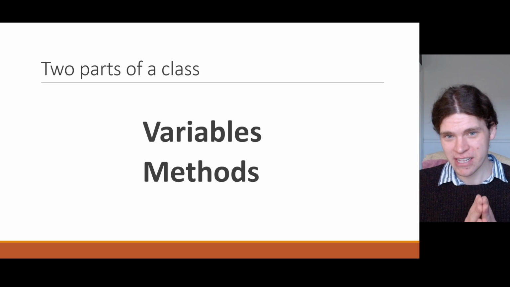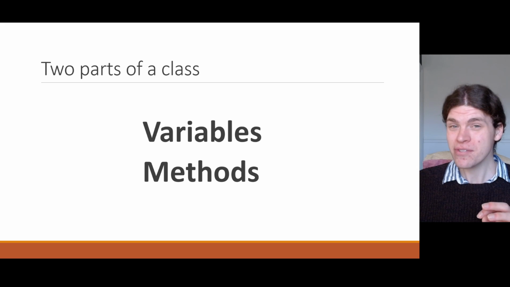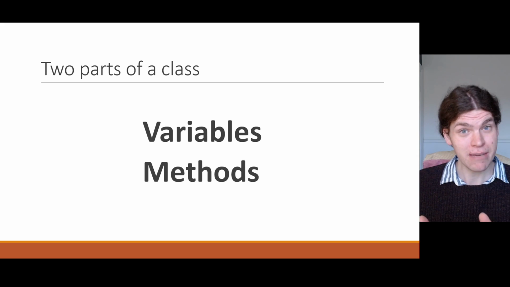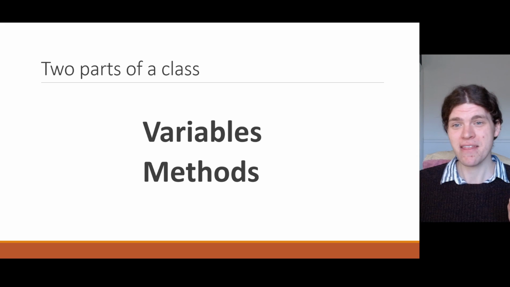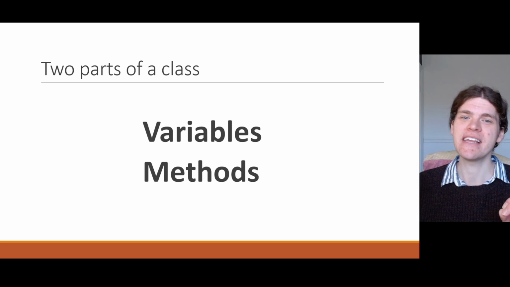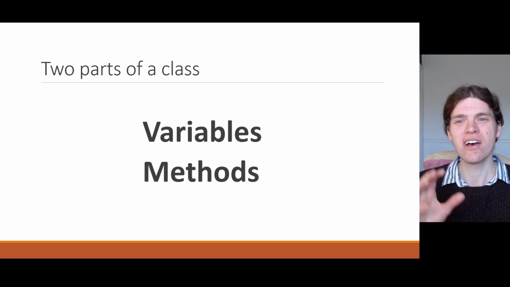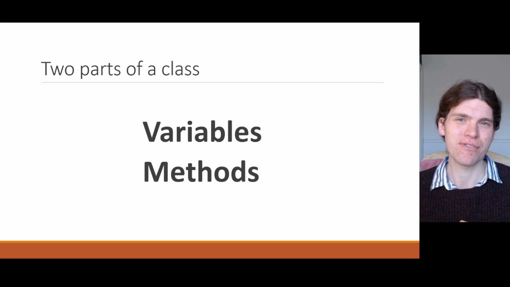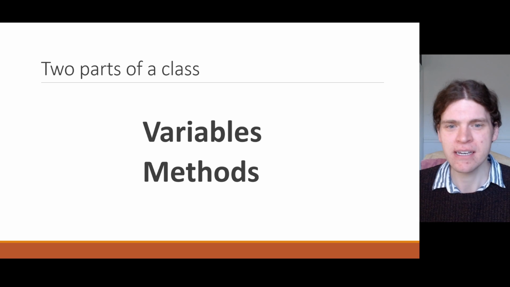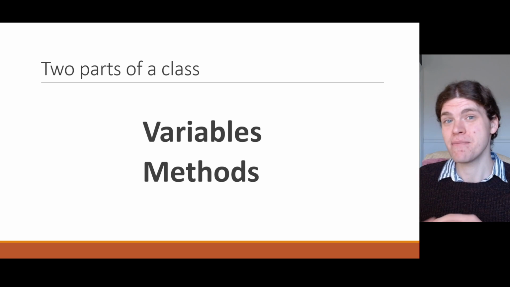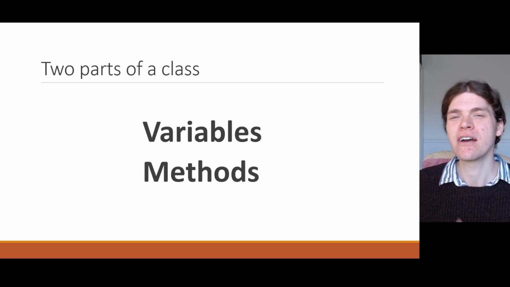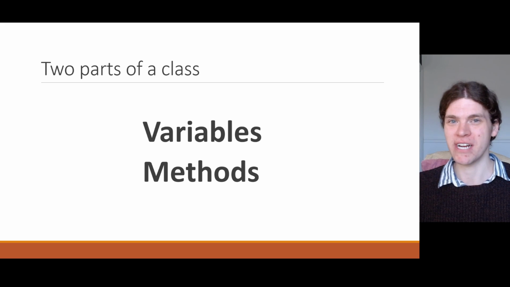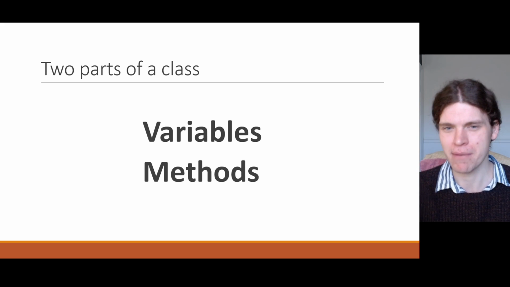The two parts of a class, as we said, are the variables, the data. You remember you've got your data type and your variable name. The difference is you just declare them within a class, and they act as the characteristics for objects of that class. Likewise, we've defined methods before, as we did last week. This time we just declare them in the context of a class, and they act as the behavior for each object of that class, if they're dynamic methods, that is.